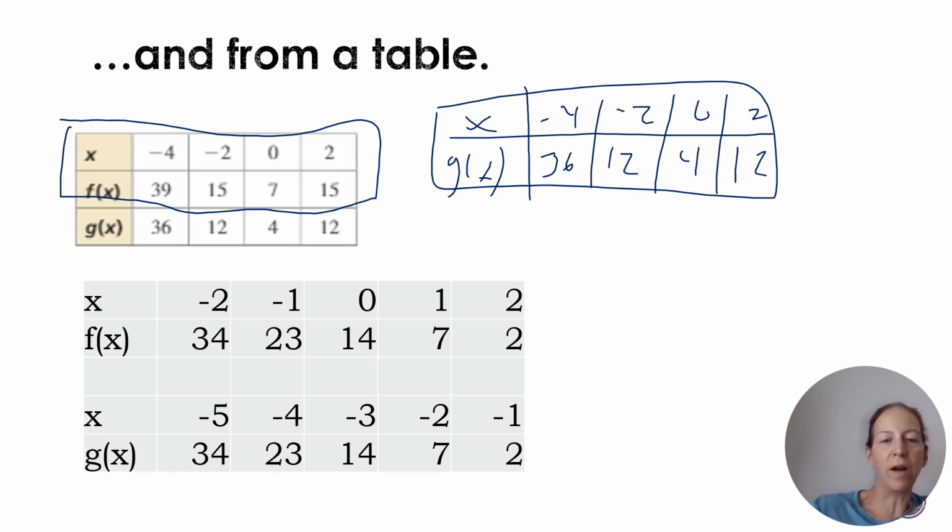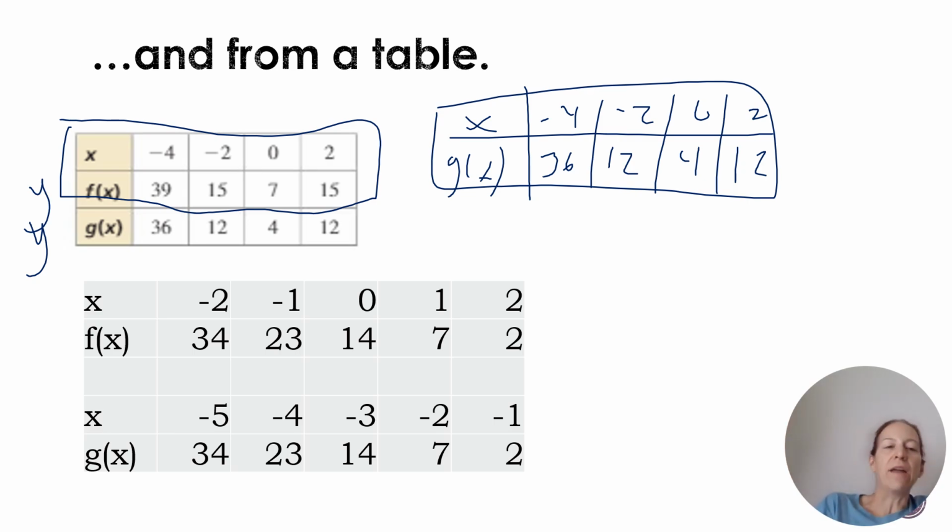And what the manufacturers of the table did is they tried to save space by saying, listen, the X coordinates are the same, and it's only the Y coordinates that are different. So we're going to save space, and we're just going to tack on the other row. Keep in mind that f of x and g of x are both y's, and that's where that function notation does come in handy, because it gives us a way to say, okay, we have one function, we're just going to name it f, and the other function, we're going to name it g, and you're not dealing with 2 different y's that look exactly the same.